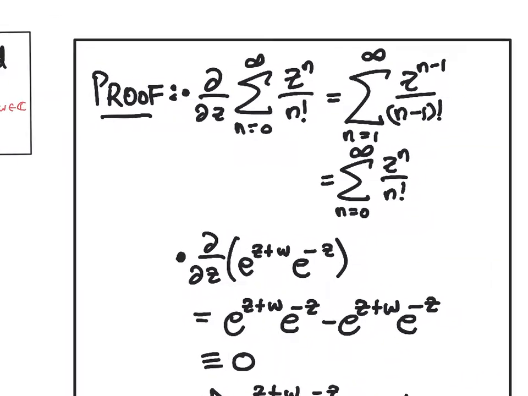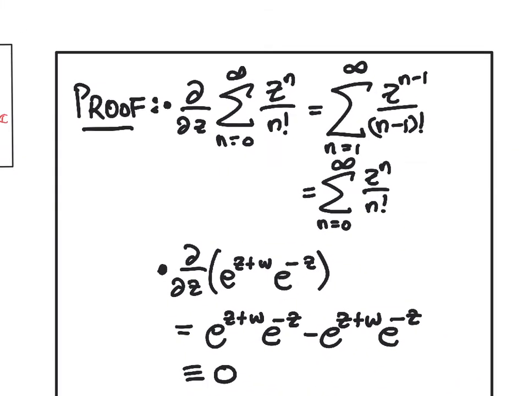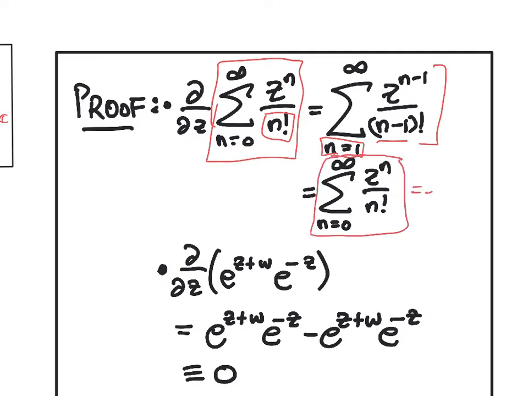Well, the part with the derivative just comes from doing a term-by-term differentiation of the power series. So if you take the derivative of this, an n would come down to cancel the n in the n factorial. So you'd get z to the n minus 1 over n minus 1 factorial. This series goes from 1 to infinity, and then if you shift your indices, you get back to where you started. So this shows that the derivative of the exponential function is itself.